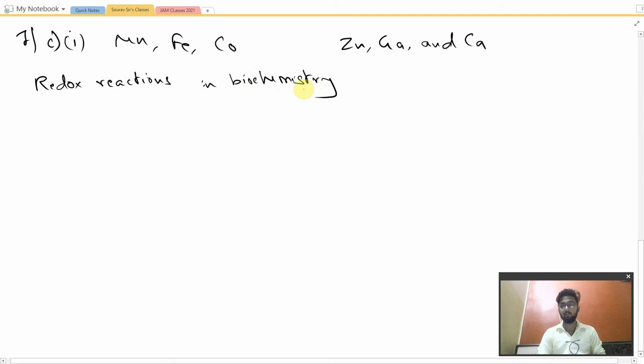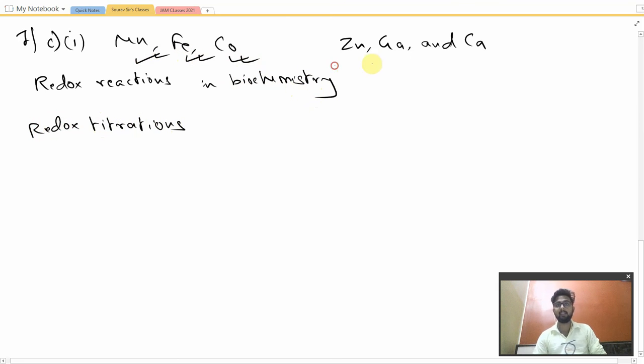So obviously you all know that when we study normal redox titrations, we normally use these three compounds only. Okay, and zinc and calcium are normally studied in complexometry. Why? Because they are not so reactive in reactions like redox, but they form quite stable complexes, and quite good data is provided when they form complexes with different kinds of organic species, especially when treated with EDTA, like we have done in our practical classes.